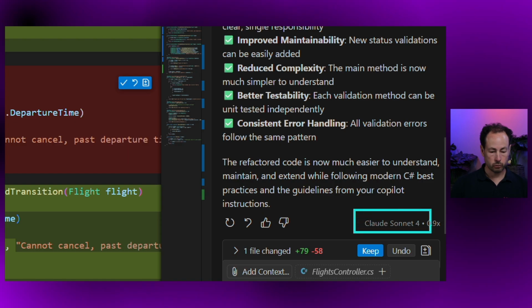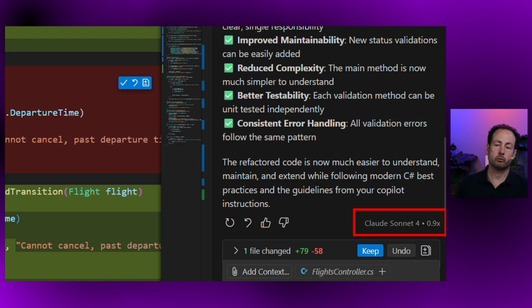All right, so we're here, and if you look closely at the bottom of the chat, you can see that it chose Claude Sonnet 4. You can also see that the premium request multiplier is at 0.9 times. The default multiplier for the Claude Sonnet 4 model is 1, so every question that you ask this model costs 1 premium request. But if you choose the auto mode, you get a discount of 10% on premium requests.